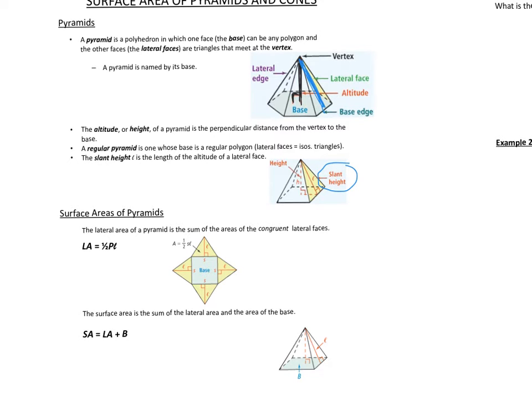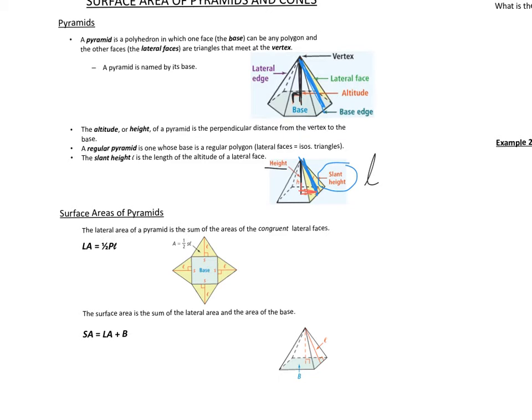So here in this picture, slant height is kind of the altitude of this triangle. That is going to be a very different number than the actual height of the pyramid, all right? So H is height, L is slant height. And you could tell just by connecting those and making a right triangle that in a right triangle, the hypotenuse is always longer. So the slant height is always going to be longer than the actual height. Slant height versus height or altitude is an important distinction to make.